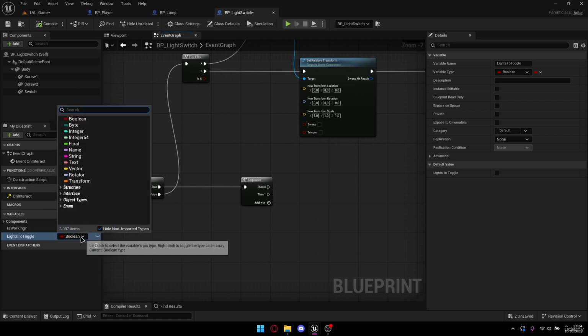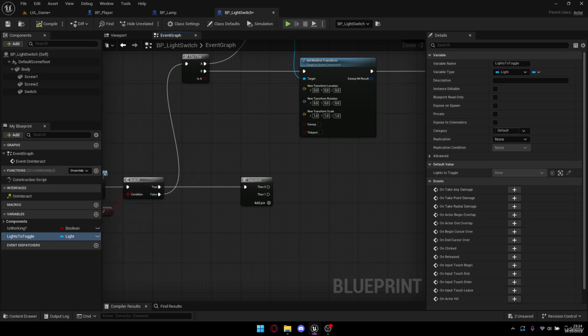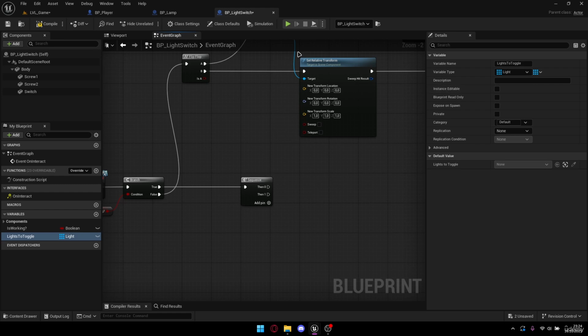And now we need to make this variable a light, and also an array, so we can store multiple values in one variable, because we might have more than one light that we want to switch on or off with one single switch. That's why we need to make this an array, and this will be instance editable.